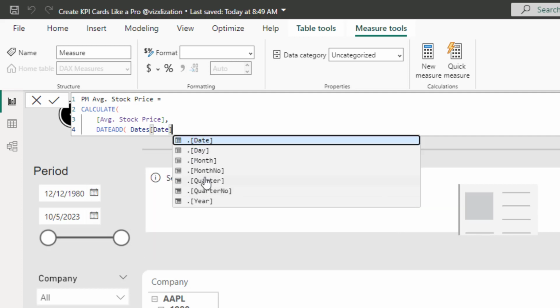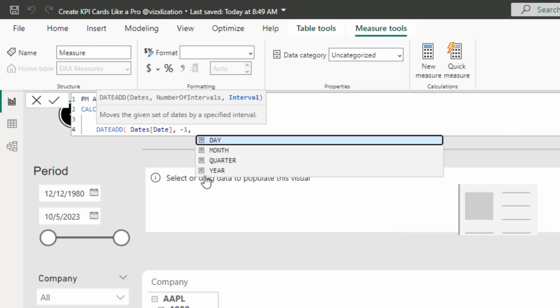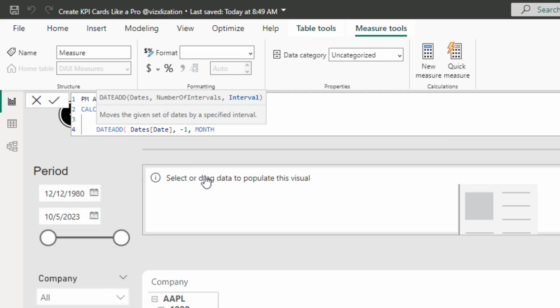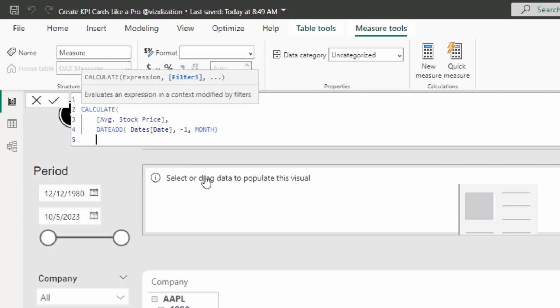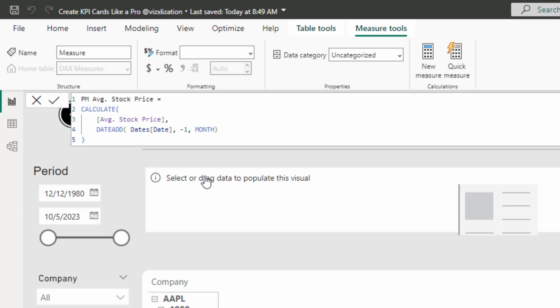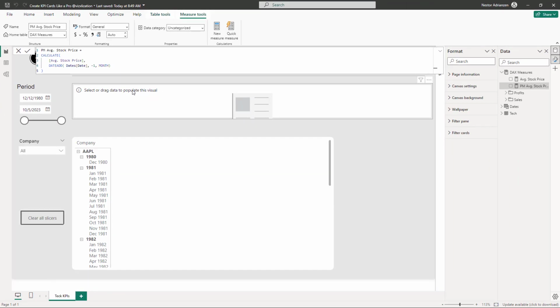So that should be this one right here. And here we're going to be comparing actuals versus previous month, or current versus previous month. So we need to select here month. I think we are good to go now. Let's hit approve. Perfect.